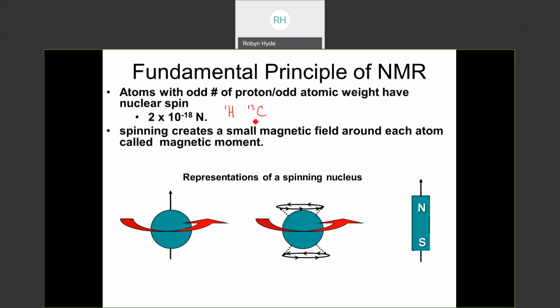The easiest way to picture these atoms with spin is as if they are small bar magnets with a north and a south, and then the magnetic moment pointing in a direction. That's the easiest way to think about them in our mind. So I chose to draw my magnet with the moment going towards north, because if you're ever using a compass, the needle points what direction? Like north. And so that's also easy for our minds to visualize as we're thinking about this complex principle. So in almost all of my other slides, I have us thinking about the atoms as teeny tiny little magnets with a moment going towards north.